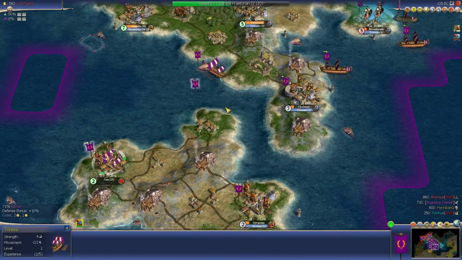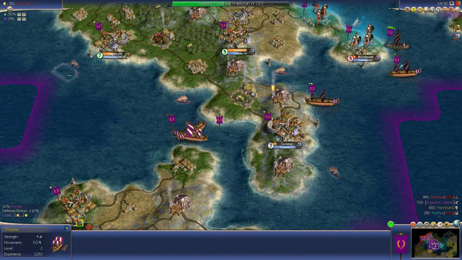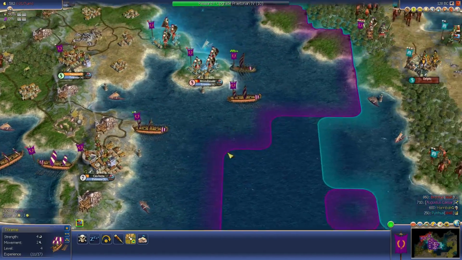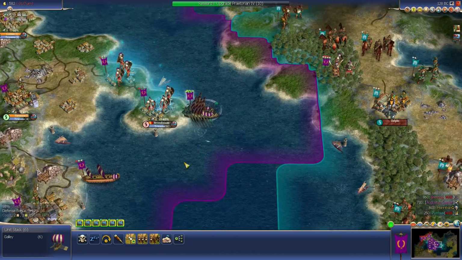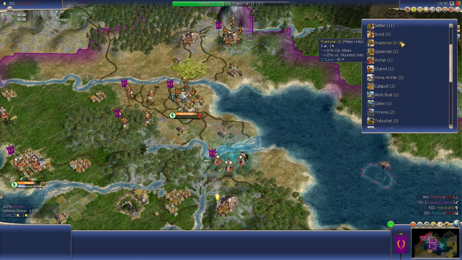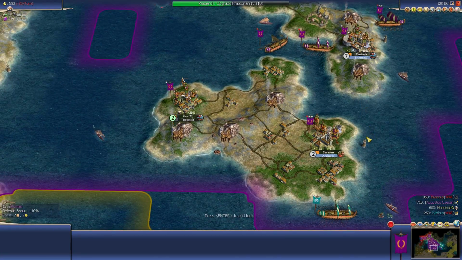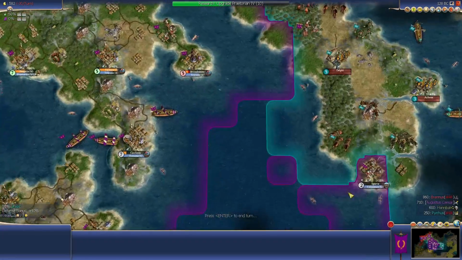Another trireme, excellent. Join up with the rest of the fleet as per usual. That's how we do. That is how we do. And these galleys can stay in that city for now. We need more Praetorian 4. We might actually want a trebuchet. Let's do a trebuchet. And another trireme. Yeah, that's going to suck.